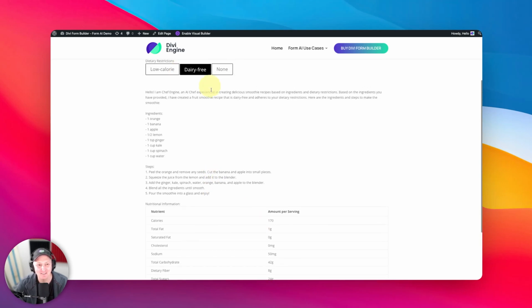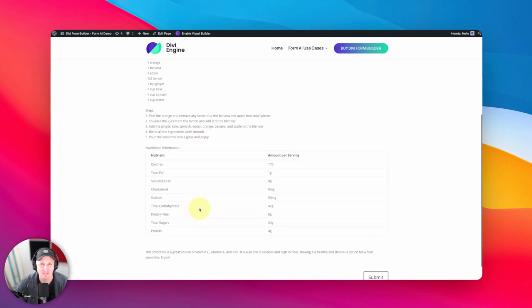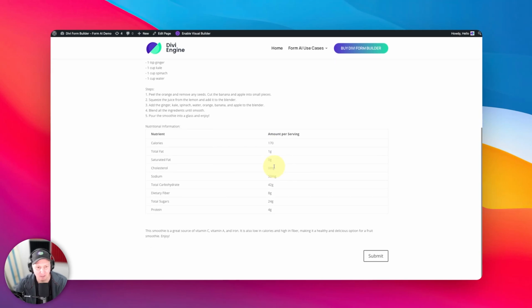Now, you can also style these outputs, of course, in the design settings for the Form AI field. This is looking great so far. I'm very happy with that result, as you can tell. Now, it might happen that you don't still get the right response or the output that you want. You might have to use GPT-4. It just depends on, again, how much money you want to spend and the experience you want to provide users.